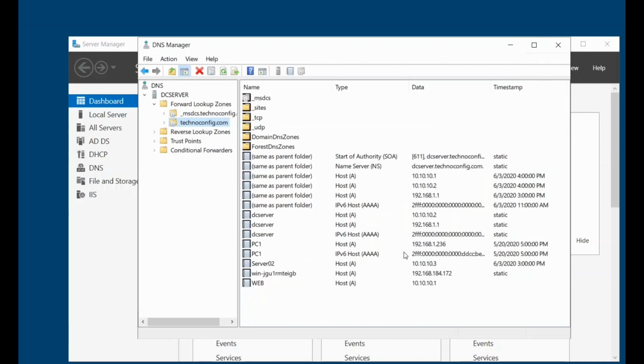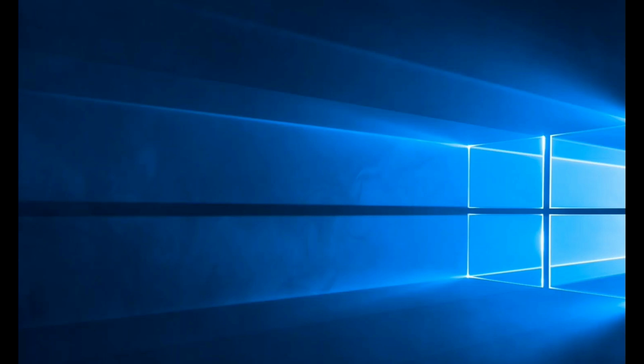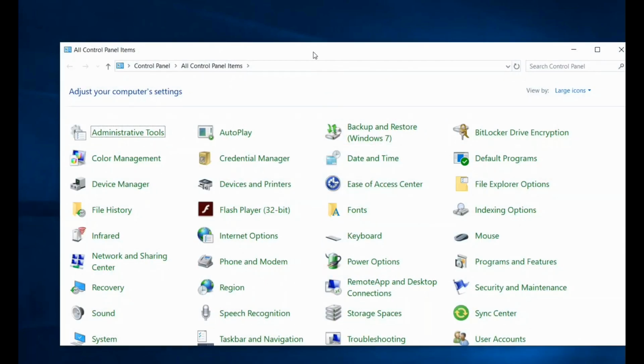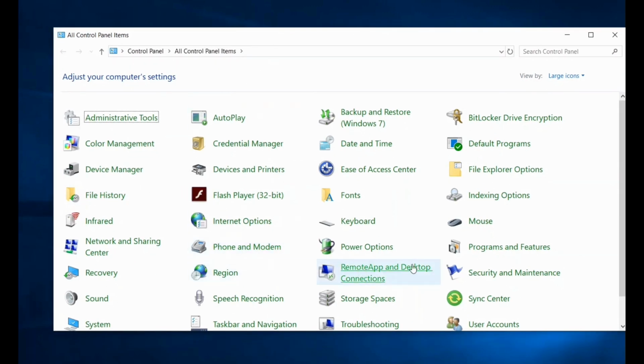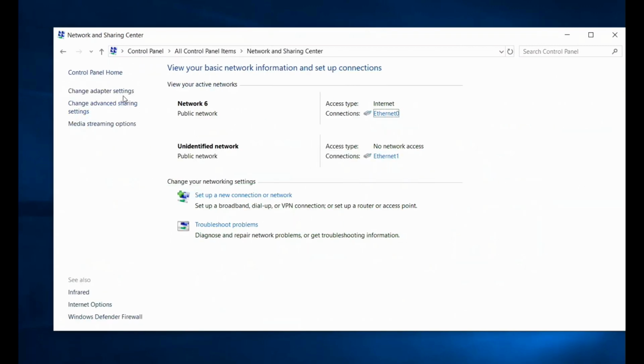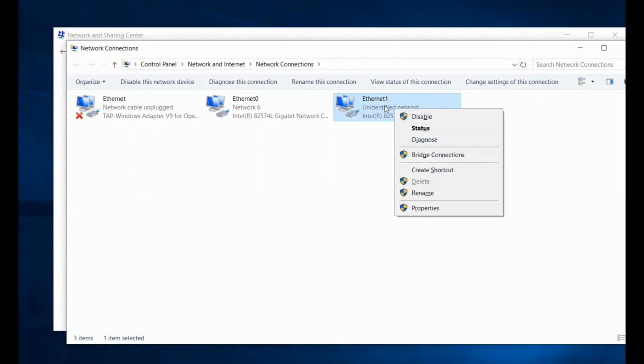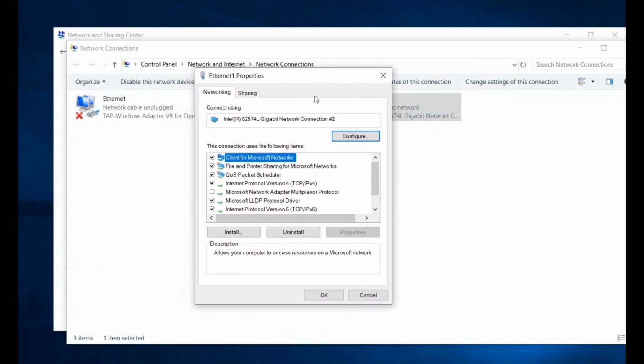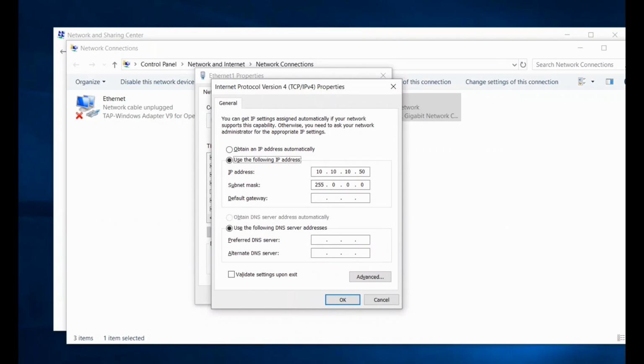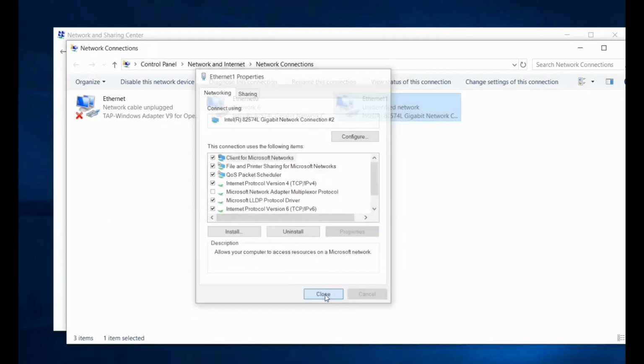Now I'm going to test the fully qualified domain name. So here I'm on my client. Before going to the browser and typing in your fully qualified domain name, make sure your DNS static setting is pointing to the server. So from control panel, go to network and sharing center. We are going to check the adapter setting and click on your adapter. Right click properties, and we want to check the IPv4 properties. And here, as you see, we have the local area network connecting to my server, and DNS is not pointing to my server. So I'm going to add my DNS, which is 10.10.10.2, and this is the IP address of my domain controller, and it has the DNS role installed there. So click on OK, close this.